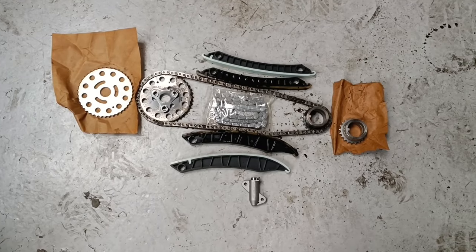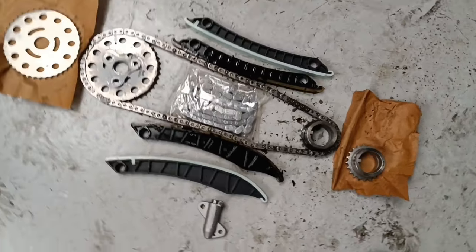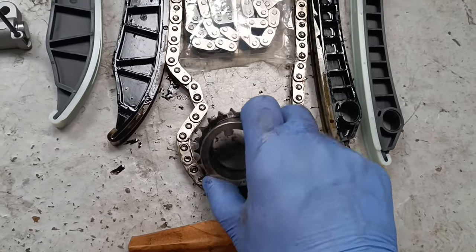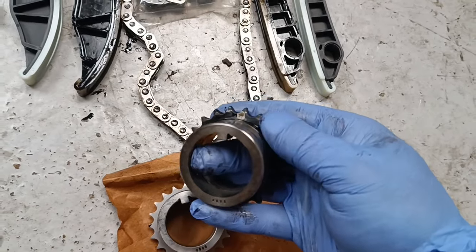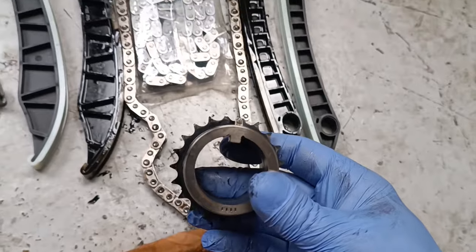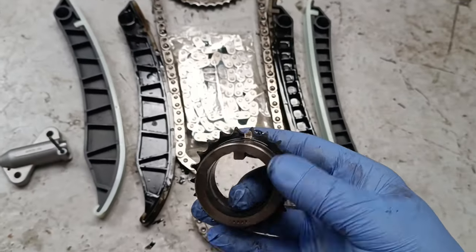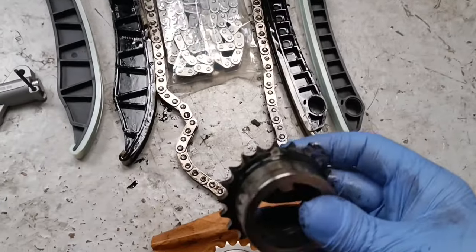So this is our new and old chain kit, all spread out on the floor. I've put some gloves on now, because as I was taking this bottom pulley off, it's difficult to tell on the camera, but these edges are so sharp. Where the sprocket's worn out, well, there's half as many teeth on this as there is on that. So this is doing twice the work of that one. So this is usually twice as worn as the camshaft gear.